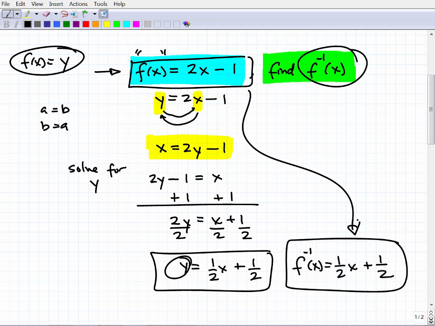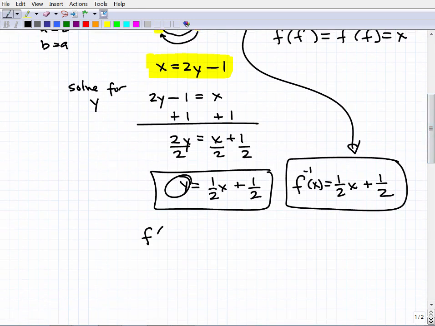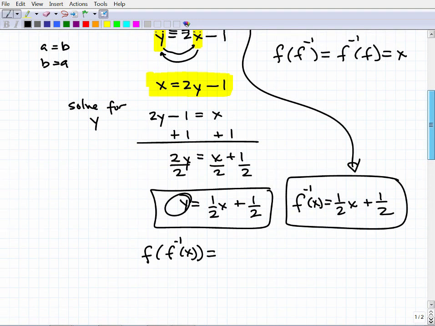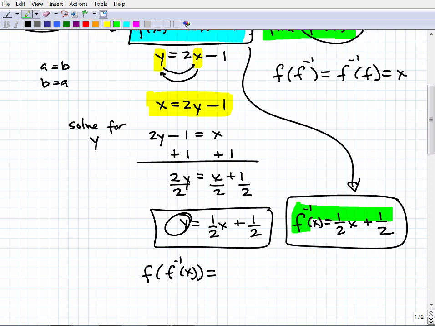So if you got that right, that's excellent. Now, there's a whole other step that you want to take here because the definition of an inverse function is this: f of f of negative 1, let's just use this notation, is equal to f of negative 1 of f is equal to x. Now, what does all that mumbo-jumbo mean? Basically, it means this. If I plug in this function into the inverse, as a kind of like a composite function, I'm going to get x. And if I plug in the inverse into the function, I'm going to get x.